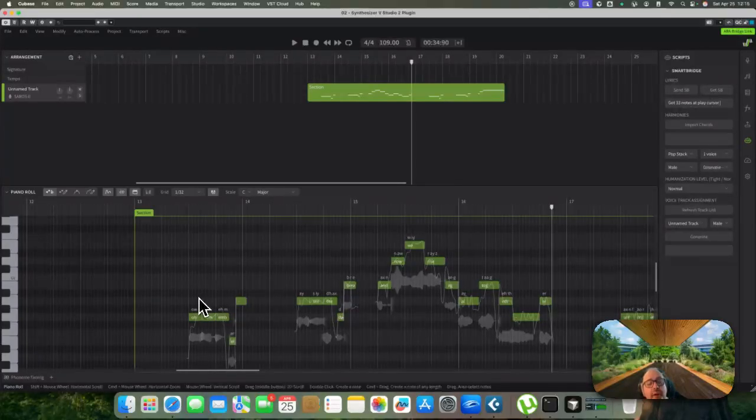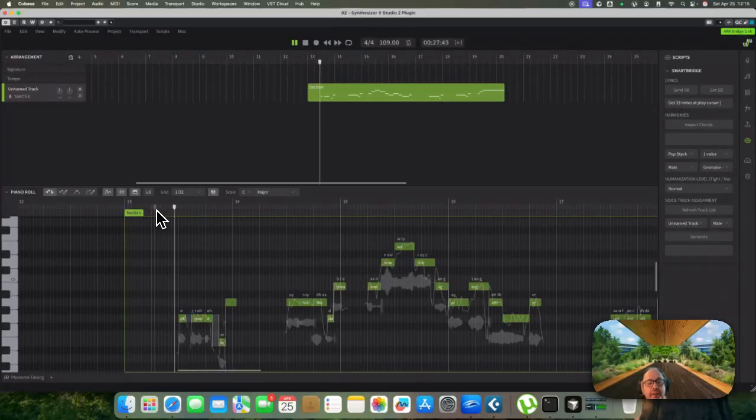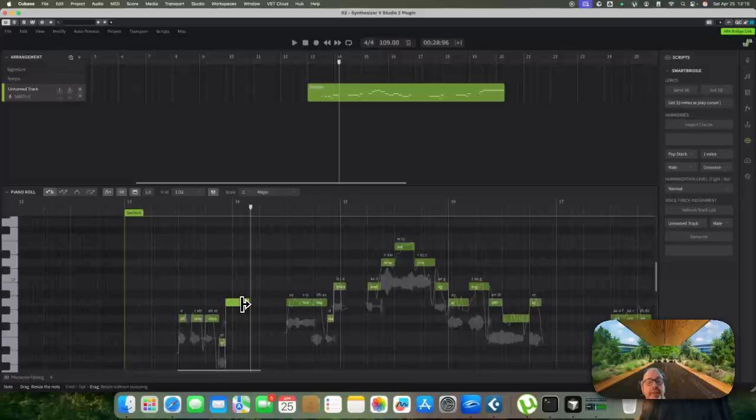Okay, so I want him to be more staccato on the notes, and this is something I discovered, a bit of a flaw with Synthesizer V. If you want them to do more staccato, you need to connect them. Remember needs to be one word, sorry. That needs to be connected. So that's how you get more pronunciation. Oh, remember this then. Remember this.